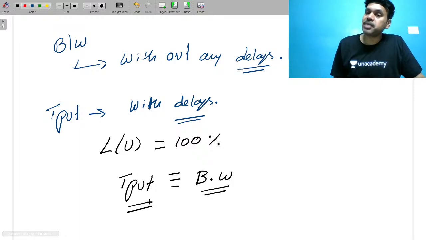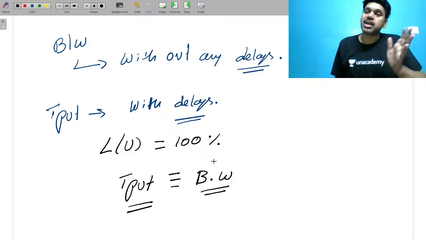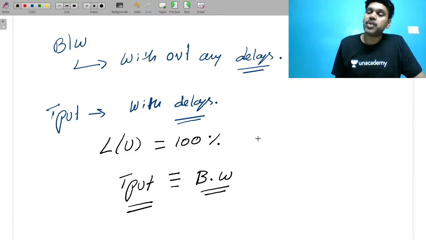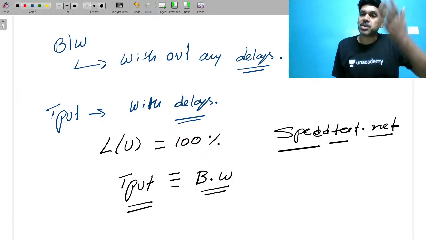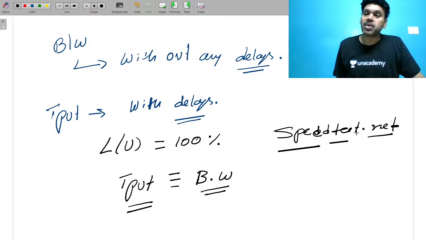That's why in real-time data transmission, your throughput is always lesser than your bandwidth, because many parameters are involved while transmitting your data. For example, you want to know how much bandwidth your internet service is providing to you. So just go to Google and type a site called speedtest.net. Naturally, we used to do this in the industry. When you open speedtest.net, it gives you a site where you can see your upload speed, your download speed, and your pinging response time.